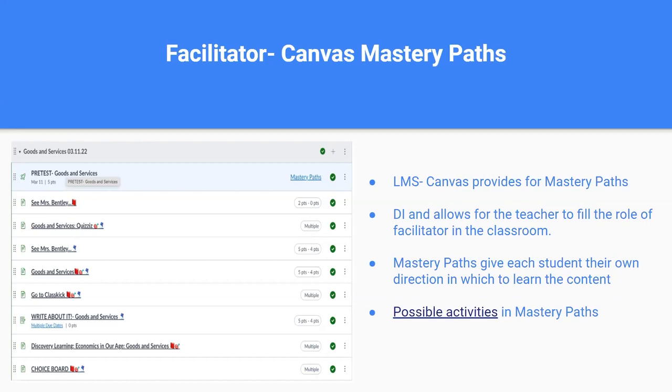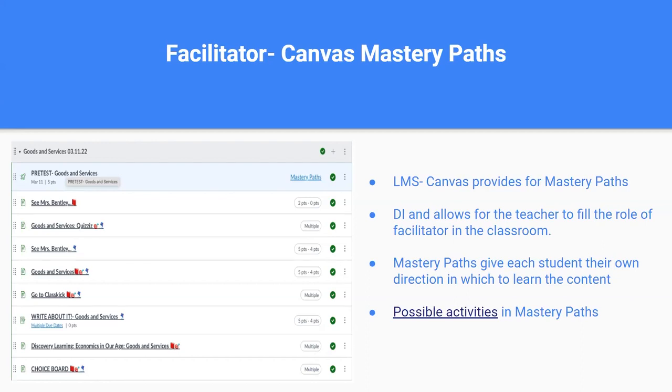And so again, I went into Canvas, and with my tech support, which, just like Rachel said, I couldn't do it without them. They are just wonderful and always willing to come out and support and help and show. And so they knew I was pumped up about this course we're taking. And so I said, what can I do next? And of course, Mastery Paths was what they said. That's the direction you're going to want to go for this.